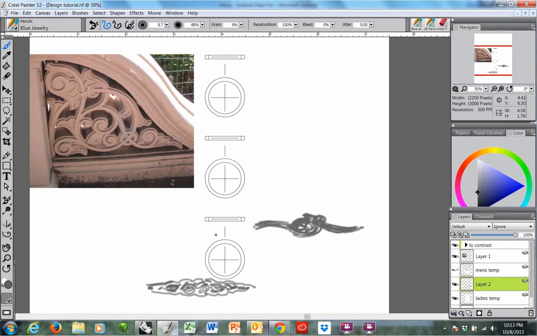Third sketch. Once again, an informal, asymmetrical kind of draping. I keep being very realistic with this, which is a problem.